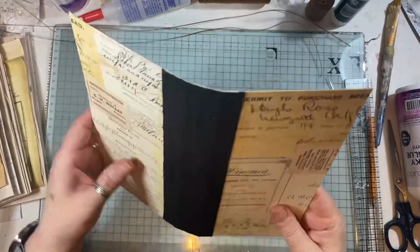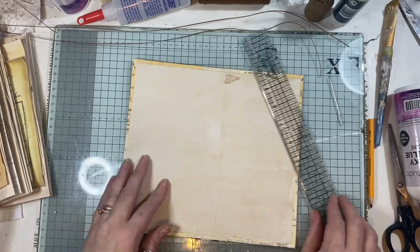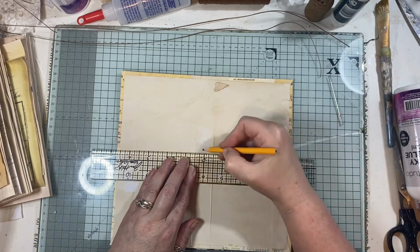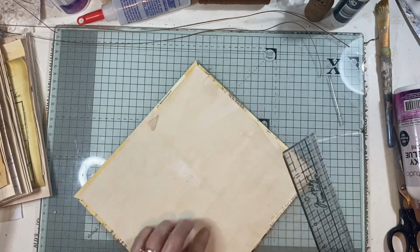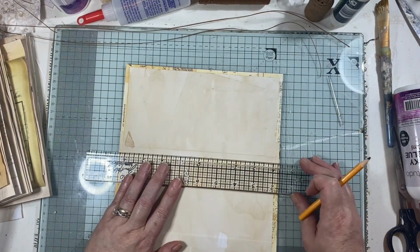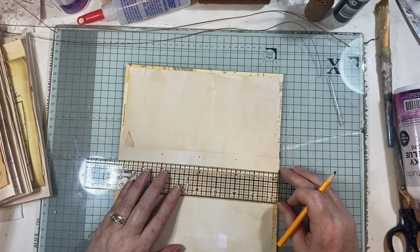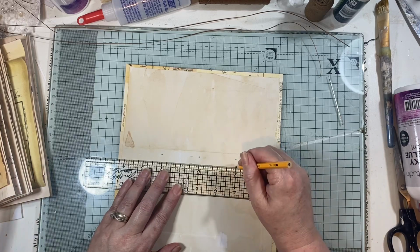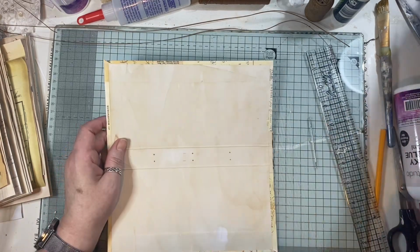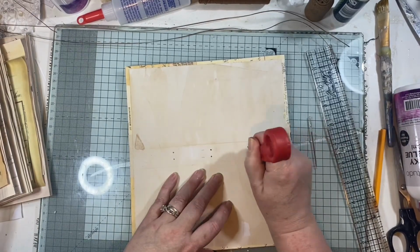So back to the cover, you can see that's all nice and dried on there now. I couldn't really see because it was really bright, the light was shining on, so I had to hold it up to make sure that I could find the center point of that. And then I just marked, I can't remember how much, but I gave it even space between the fold of the front cover and the fold of the back, and an even space throughout the spine. It's hard to see on here, but again, marking that center point and then 2 inches either side of that, and that's when I got the awl out, my little foamy pad, and then just punched that like so.